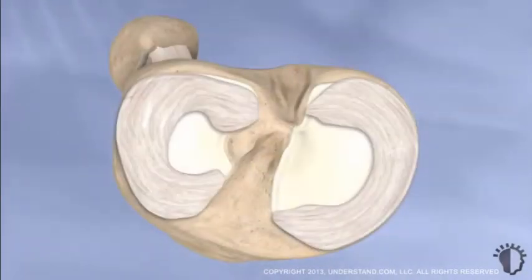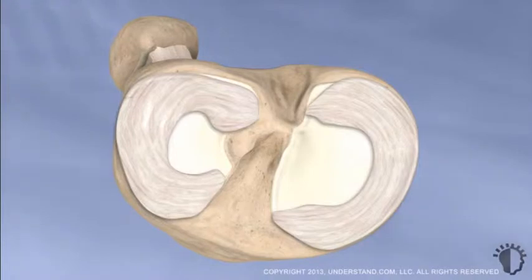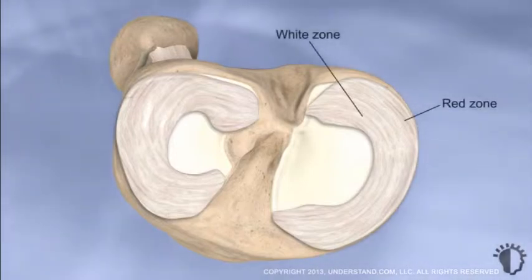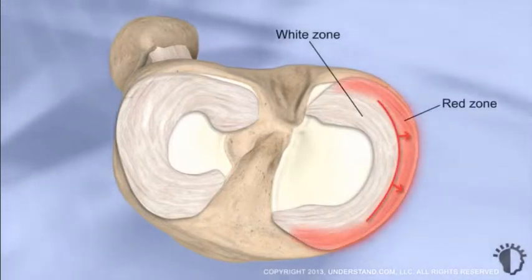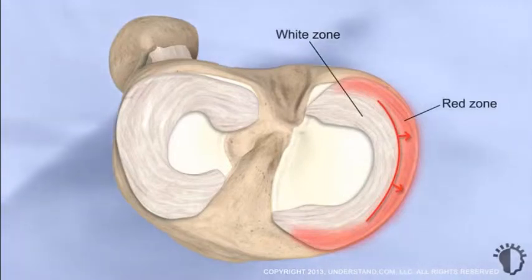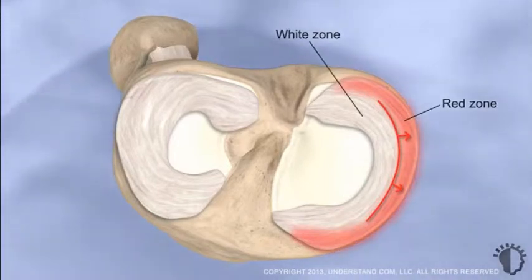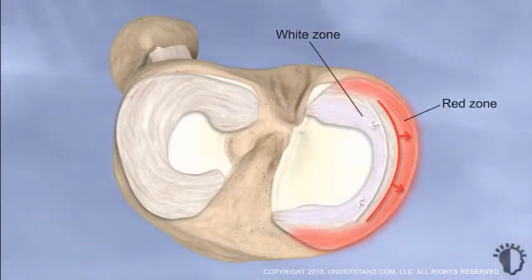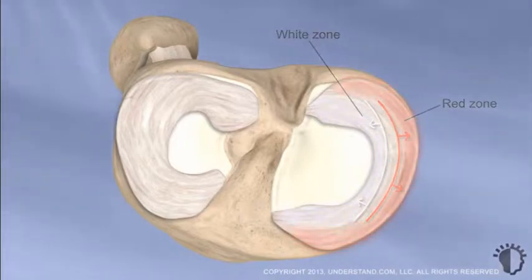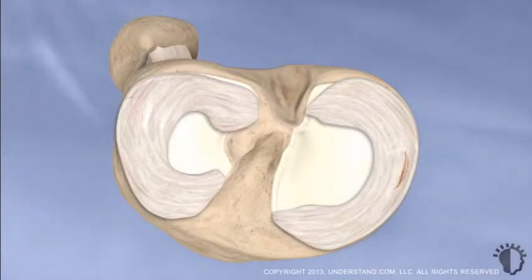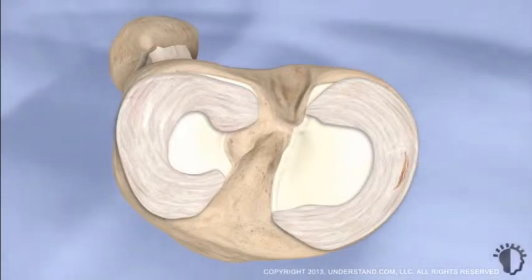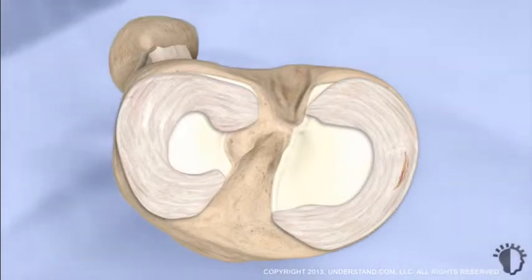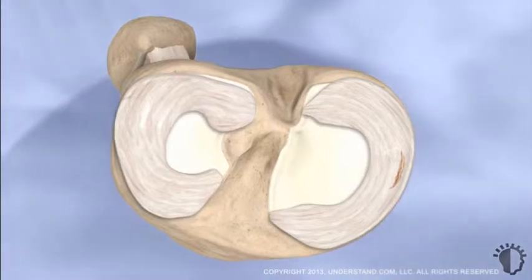The ability of the meniscus to heal depends largely on whether the tear occurs in what is described as the red or white zone. The red zone exists along the outer margin, where there is an adequate blood supply to promote healing. The white zone, comprising the inner portion, lacks a good blood supply and consequently does not heal well. Minor damage in the red zone may heal on its own after a period of rest, often in conjunction with ice, anti-inflammatories, and pain medications.